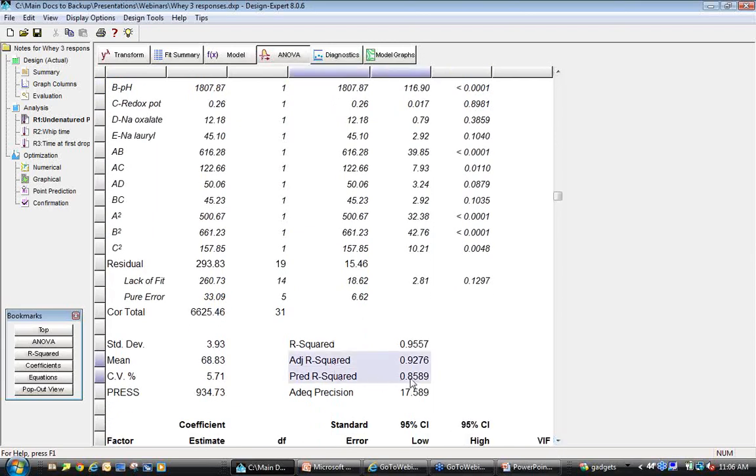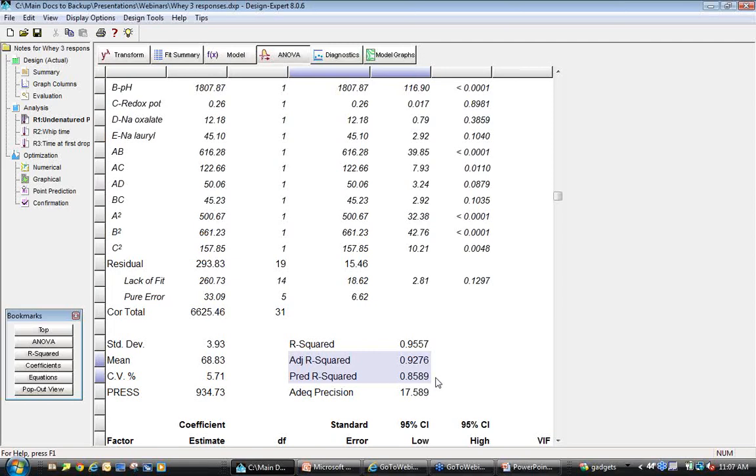I want to point out, once we've done that model reduction, we're taking those insignificant effects and we're putting them into the error where they belong. And so only significant effects remain in the model. That improves your predicted R-squared tremendously. We went from a 0.16 all the way up to a 0.85.